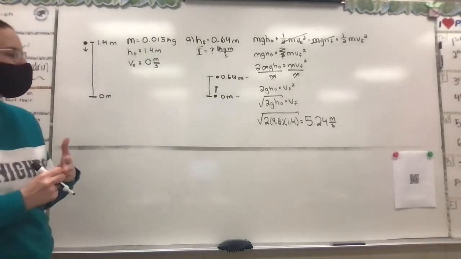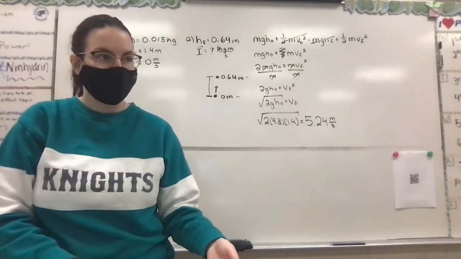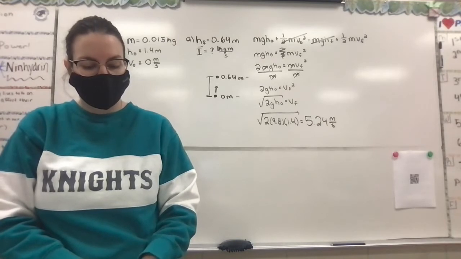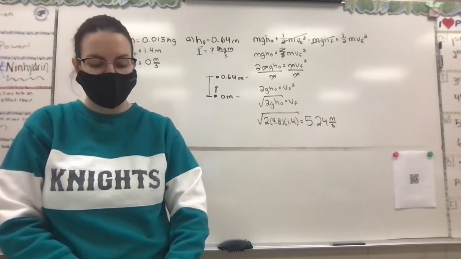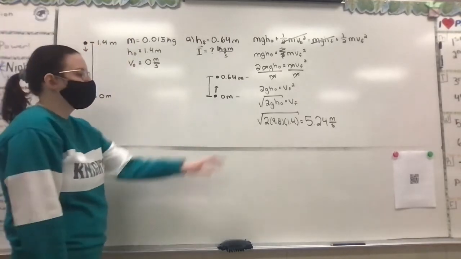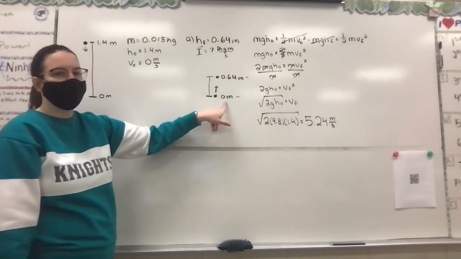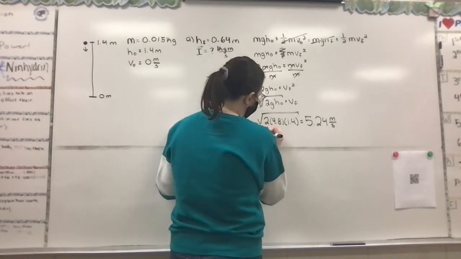And in order to do that, what do you guys think we need to do next? Yeah, we're going to need to find our change in momentum. In that case, though, we need to find a momentum. So how about we see this as our practice run, okay? Let's find what the momentum would be right before it hits the floor, okay? So remember that momentum is what times what?